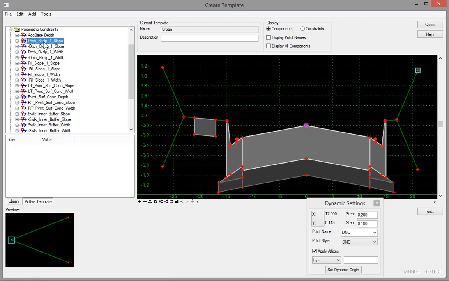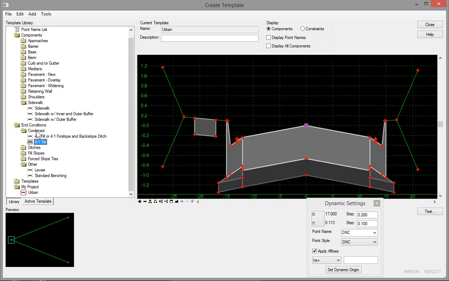So what I'm going to do on this one, I'm going to select it, and then I'm going to edit the name, putting in the same prefix on the parametric constraint. So instead of a negative, I'll do LT underscore for that one as well. And so now I can have a different back slope controlled with parametric constraints on the left side versus the right side. And you would want to continue that same philosophy through the rest of your parametric constraint names.